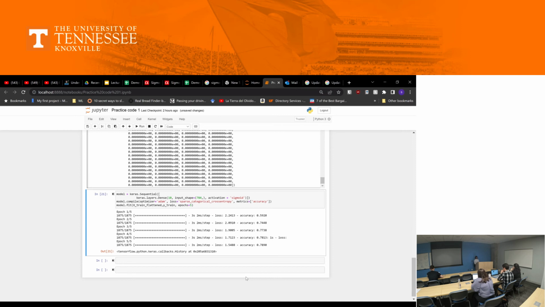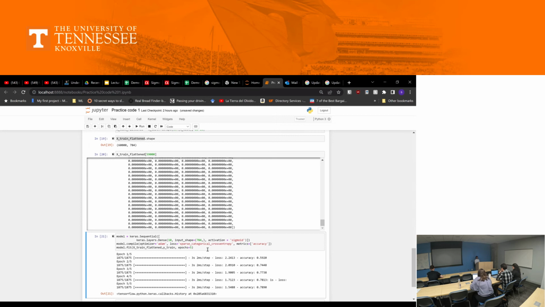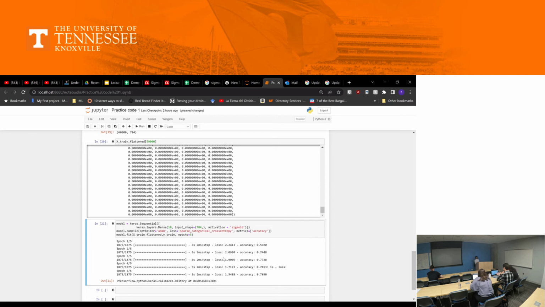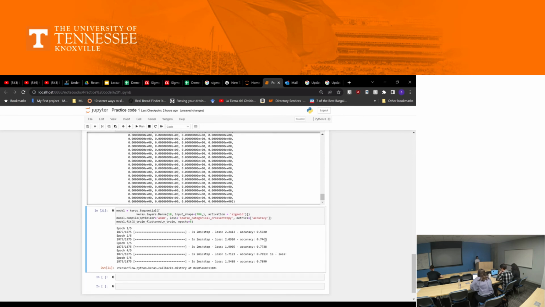Now, what do you see on the screen, guys? The model has completed. What numbers are you seeing? Numbers are in terms of losses and accuracy. Remember, I trained my model for only 5 epochs. That means I asked my algorithm to go only 5 times, right? And within that period, it is giving me an accuracy of 59%, sometimes 78%. Do you see, as epochs are passing, my accuracy is constantly increasing? For class demonstration purposes and because of the limitation of time, I gave only 5 epochs, right? If I give 1,000 epochs, I will have a 99% answer, right?